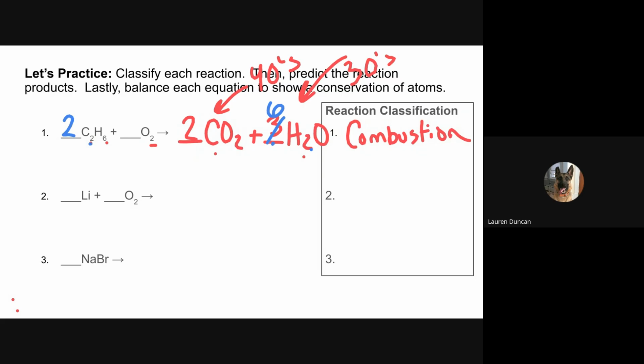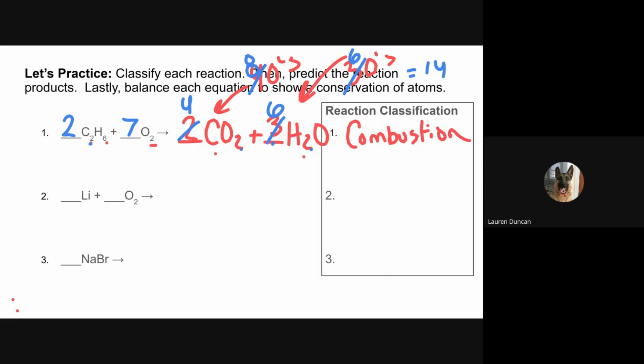I had 2 times 2. Now I have 4. So that becomes a 4. So we got 4 carbons on the left and right. Now retotal the O's. 4 times the 2, there's 8 O's here. 6 times the 1, there's now 6 O's here. So 8 and 6 makes 14 total. I can finish balancing this with a coefficient of 7 in front of the O2 to make 14 oxygens in total be present on both sides of the equation.